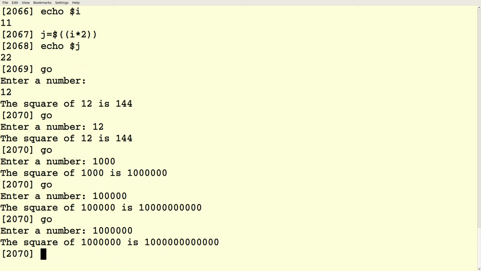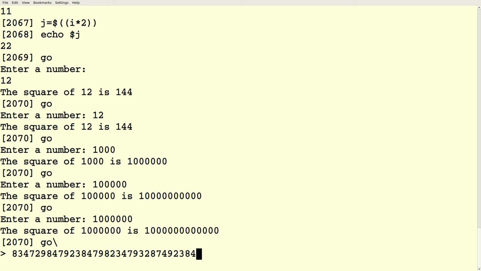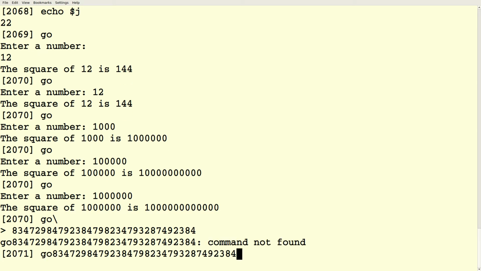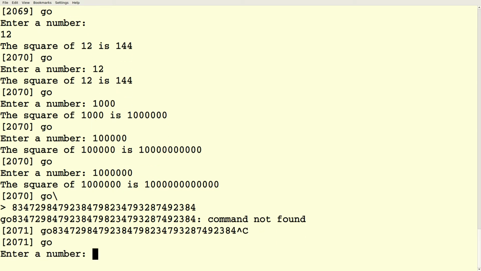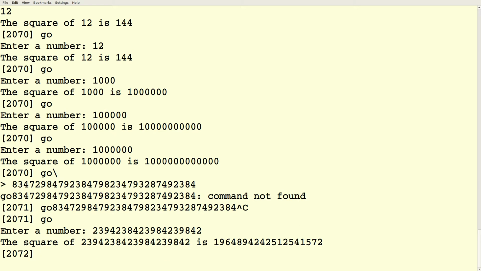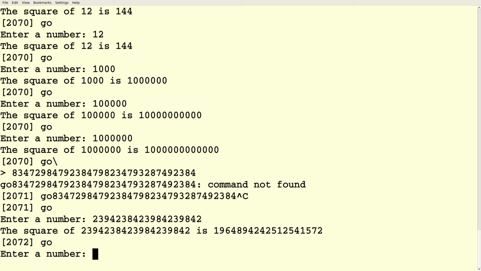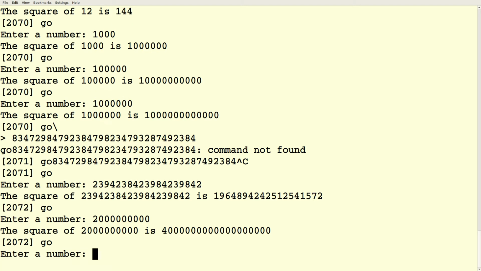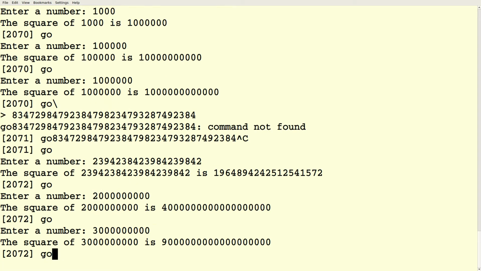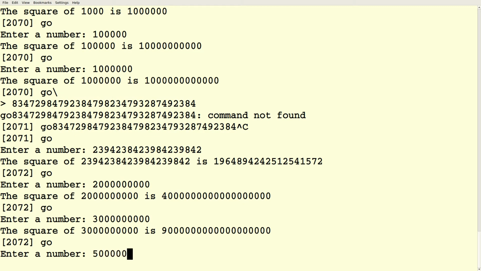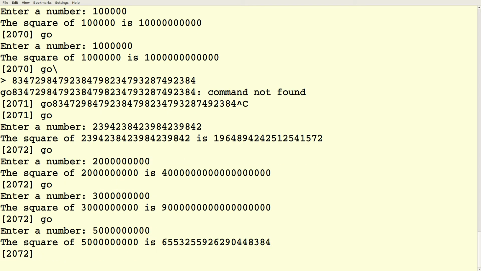A million seems to work. I entered a really big number and it went... So that's clearly not correct. No, even that worked. Let's try one more, because I'm guessing 4 billion. Yeah. So I think 4 billion, roughly, 2 to the 32nd.